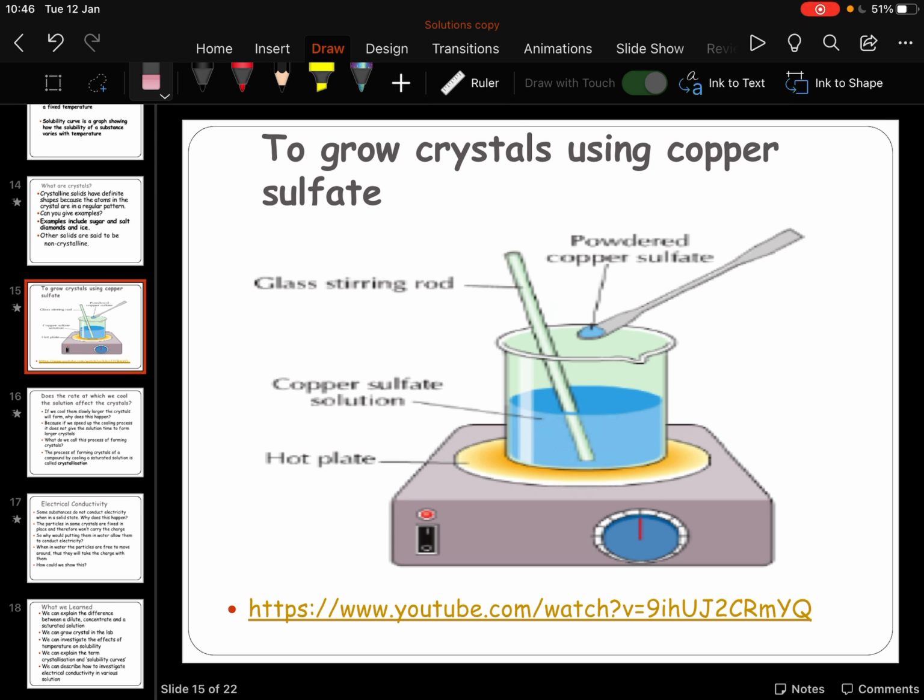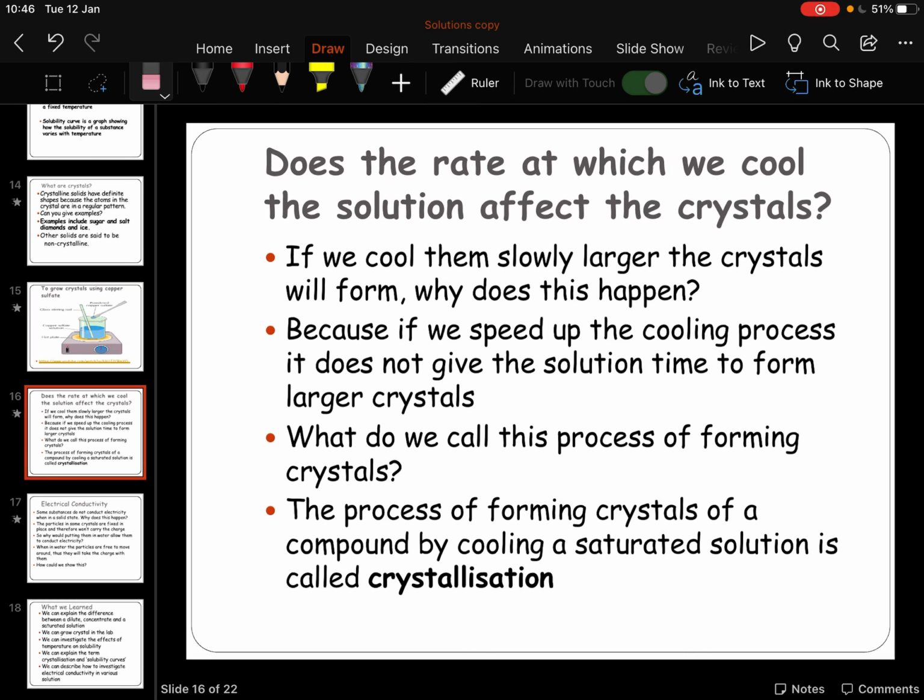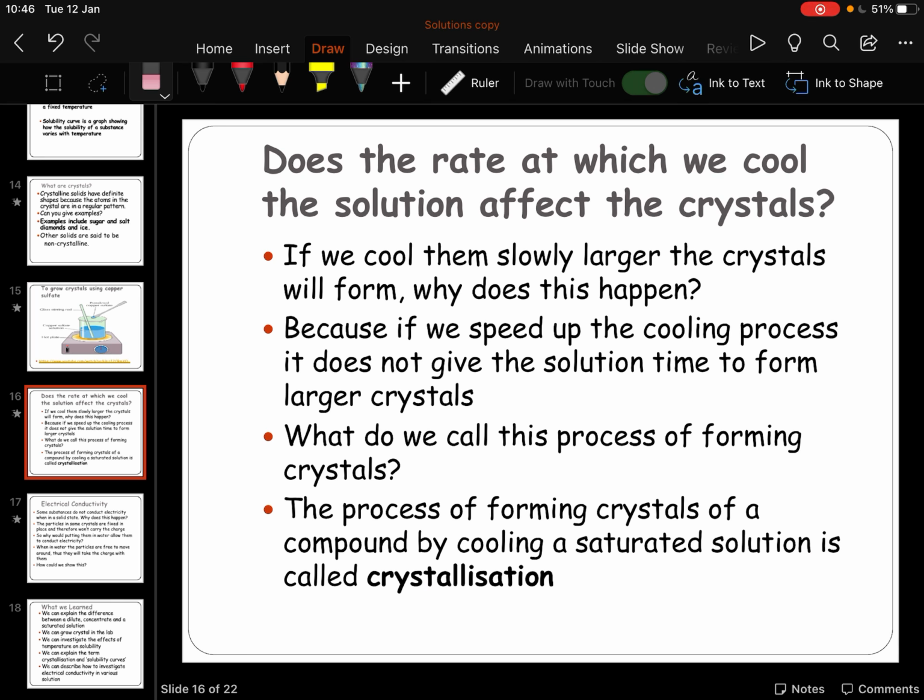Now again, don't worry about the methodology. Usually I give that, but it's there anyway in your lab books that you got at the very start of the year. Pause the video there and watch that YouTube video which goes through the experiment itself. Right, so if you have that drawn in, take this down. That's important.